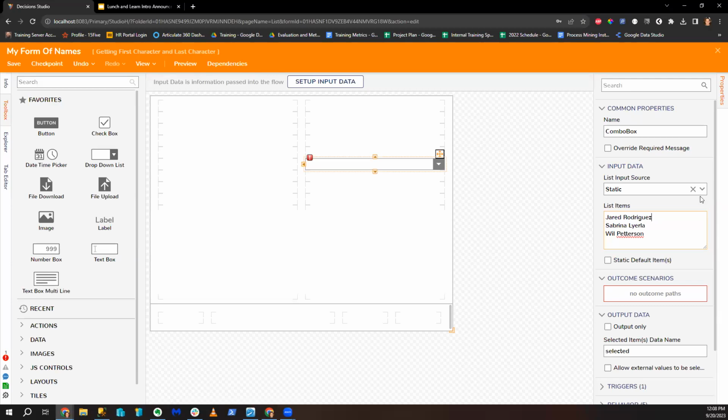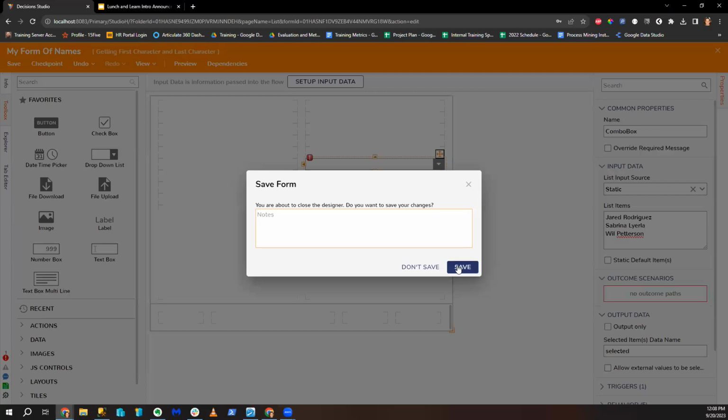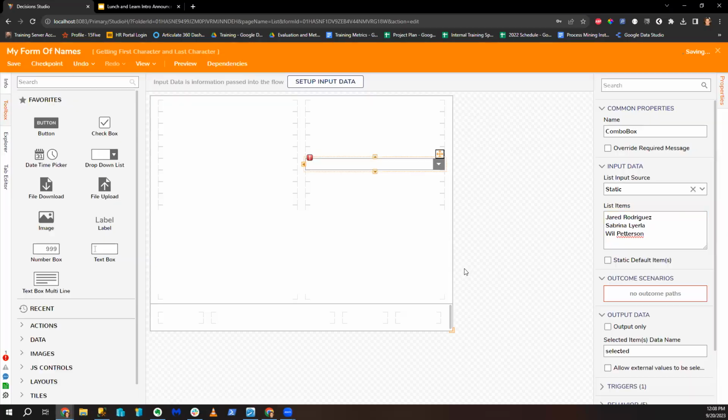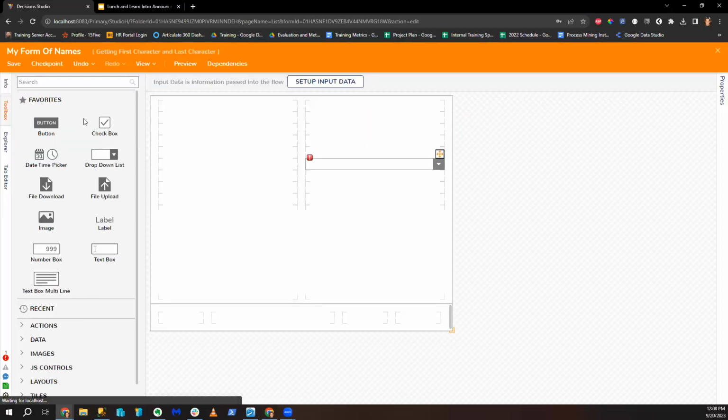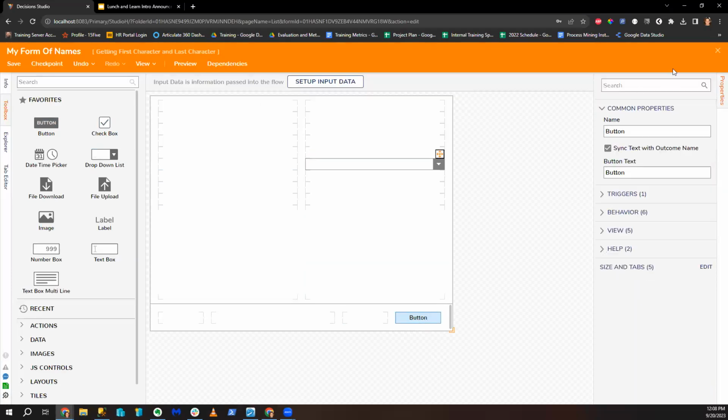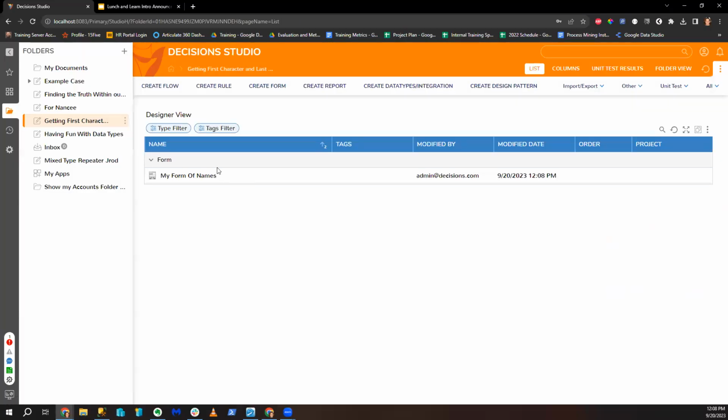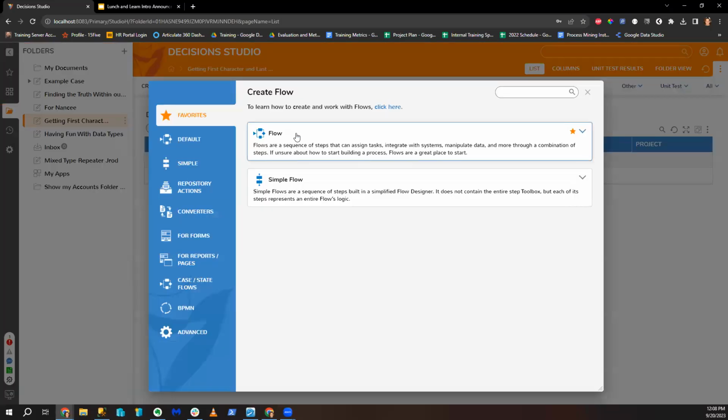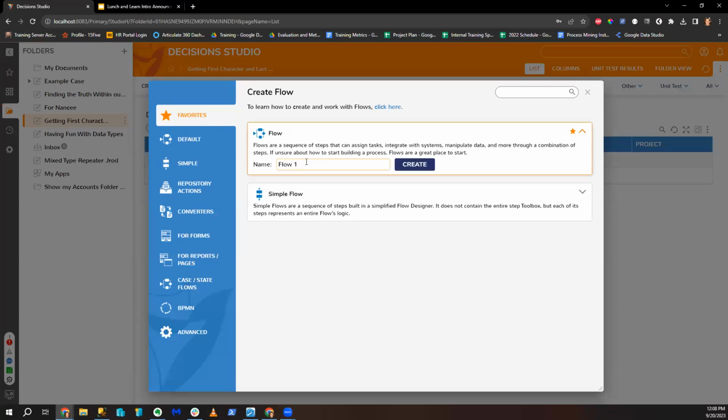So if it's just this, it's easier to deal with. I'll show you the other way, but the easiest way is if we have this right here. So I have 3 names, and I added a button. Now, I'm assuming the problem is that everyone's name is different lengths, right? My name's longer than Sabrina's, and Will's is longer than all of ours. Gotcha. So there's this cool step.